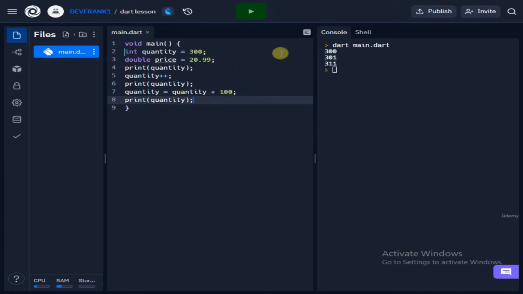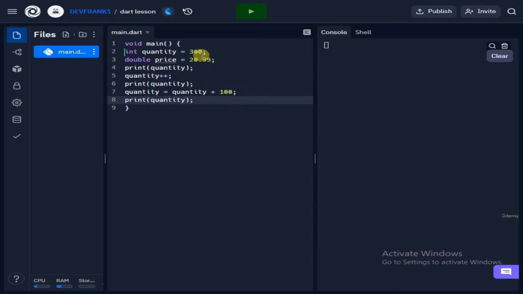So initially we have our initial number of products, which is 300. Then we came down here and added 1 to the list of products we have before. Then we printed it out, which showed us 301. It's going to show us 301 if we still print it again. Then after that, we still came down here again and we added a total of 100 to everything.